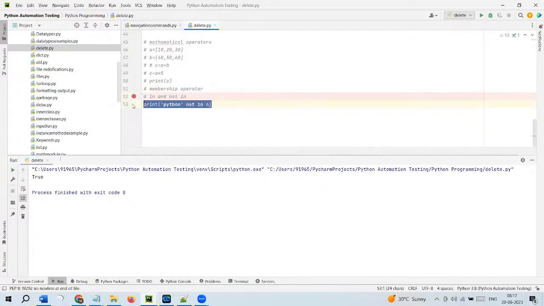Okay, so next one. See, all these predefined functions, if you are applying them on the list in real time, when you use the list in your logic in an automation script, there might be a situation where you have to use any one of these operations in your list. Sometimes they don't want to print all the content.